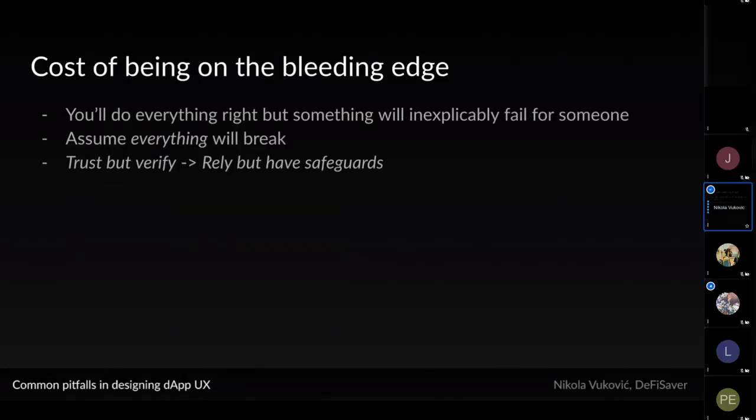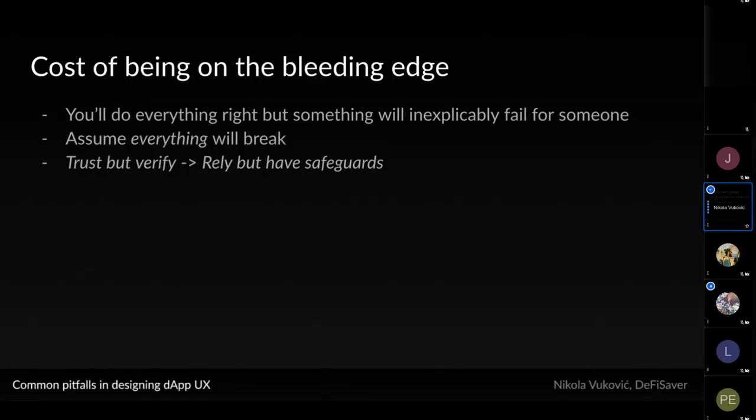If any of you are developers, I think you basically know this, if you've ever built a dApp. You're going to do everything right. You're going to read all the documentation and set everything up, and it's eventually going to end up working. And even if it seems to be working, it's going to be broken for someone somewhere inexplicably. So basically the only thing you can do in the current state of the ecosystem is just assume that everything is going to break at some point.